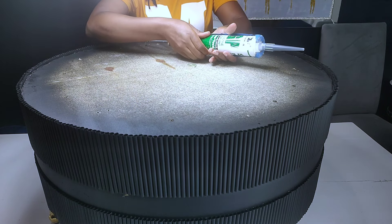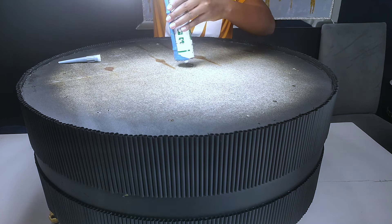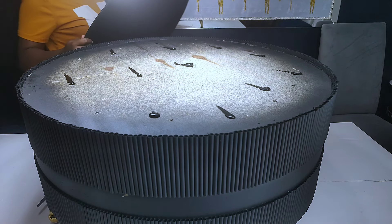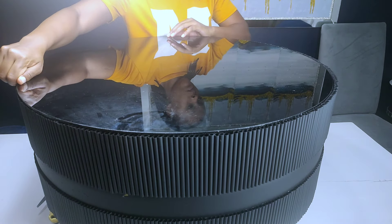On the top part of the coffee table, I had to place a glass. I used silicone glue to secure the glass onto the top part — I used black silicone glue because that's what I had at home, but you can use a clear one. I added the glue all around to make sure the glass is held well, then proceeded to place the black glass. As you know from my previous project, I make black glass by taking clear glass and spraying it on the back side.